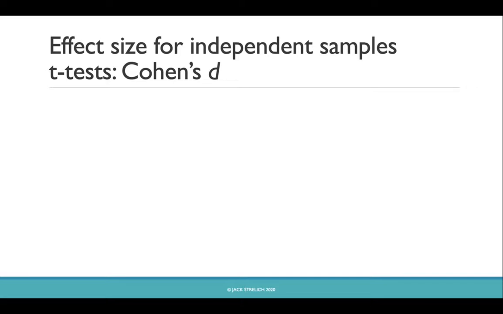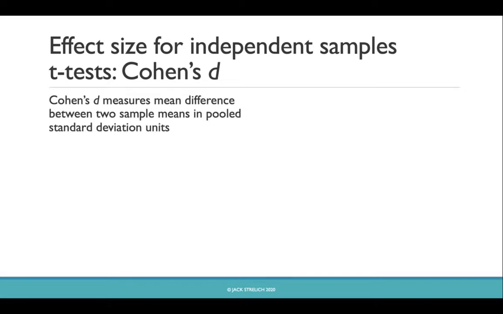So, as we discussed in the last lecture, in addition to calculating whether or not a difference is statistically significant, we can also measure the effect size. The effect size measure for independent samples t-tests is conveniently the same as we used for one-sample t-tests, Cohen's d. Cohen's d measures the mean difference between two sample means in terms of pooled standard deviation units. So here we see the equation for Cohen's d. In the numerator, we have the mean difference, M1 minus M2, and in the denominator, we have the root of the pooled variance. So if we want to calculate effect size, it's worth our while to go ahead and calculate pooled variance right off the bat.